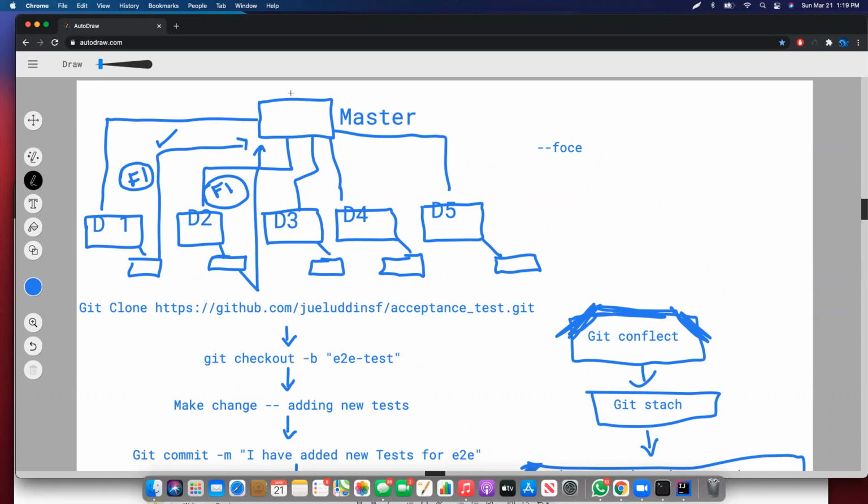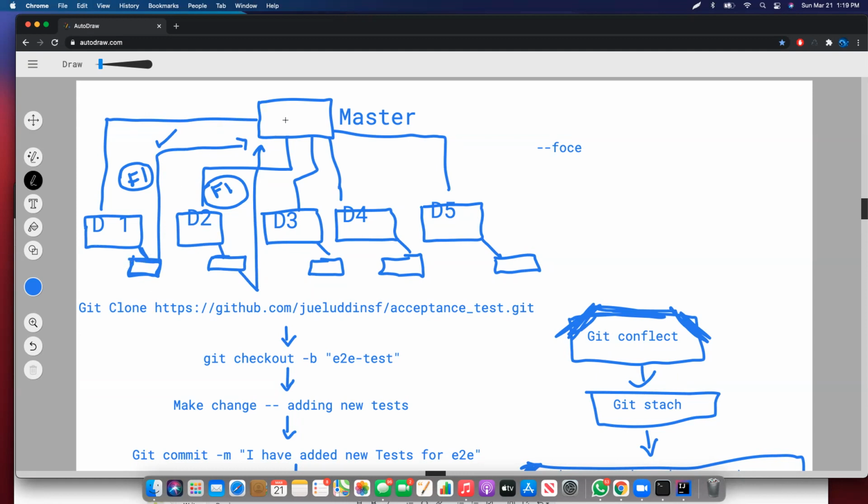So let me go ahead and explain real quick. This is your remote master, and let's assume this is your local master. This is D1. Now, from your local master, you create a new branch and give it a name relevant to whatever change you want to make. Before you started working on it, these two are pretty much the same as each other. The difference is this one has a new name and this one has master as a local name.